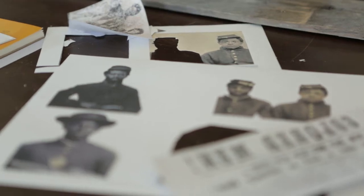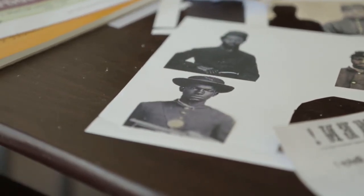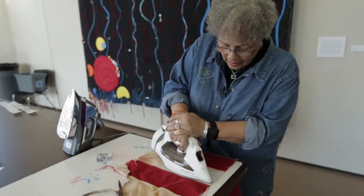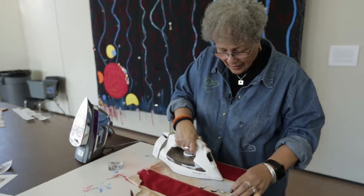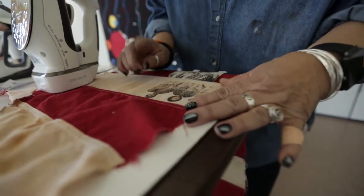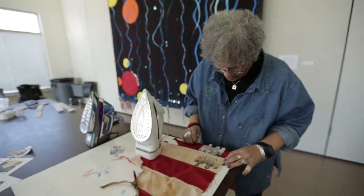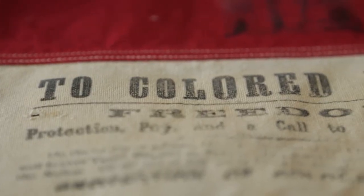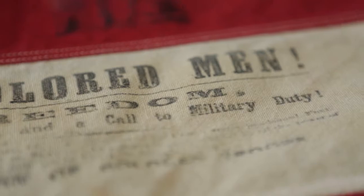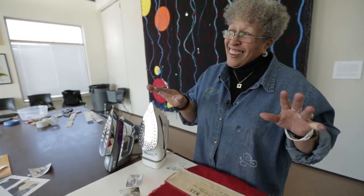My role had been to help interpret some of these stories. I first started thinking about African-American soldiers because I don't think it's common knowledge that people think about African-Americans and people who were being held in slavery fighting in the war. And once I thought about putting images on the flag, it just evolved from there. We got some posters — I really like the recruitment posters. They were offering freedom and protection for Black soldiers, and that's kind of what the whole piece is about.